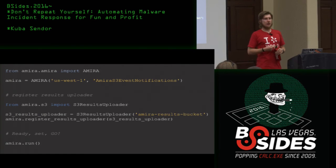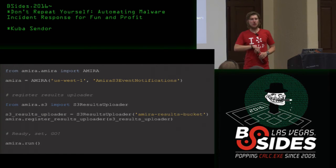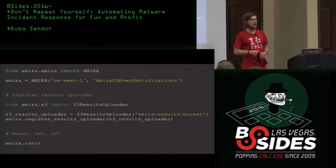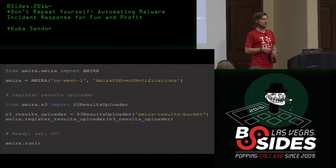So the question is whether we are using it as a Lambda function or running it as our internal instance. So we are running it as our internal instance. Yeah, there are several factors. Lambda functions are really cool, but I found them quite tedious when it comes to importing some external dependencies, like basically this whole OSX Collector output filters. But our first idea was actually to think about Lambda functions.